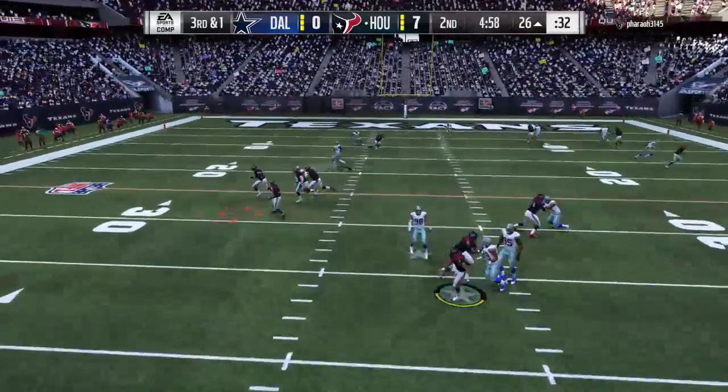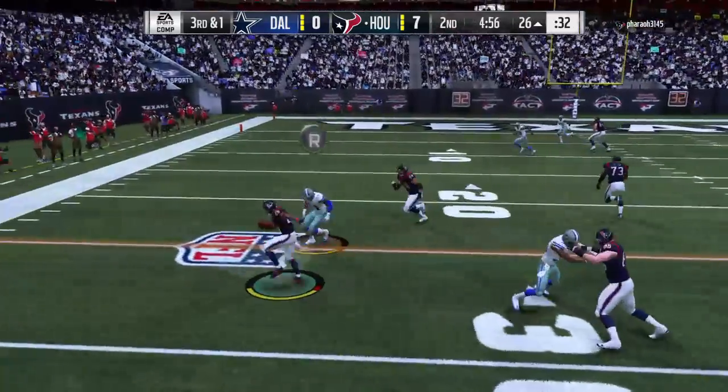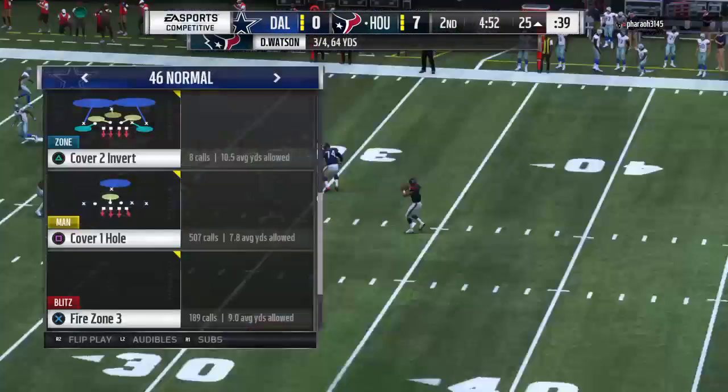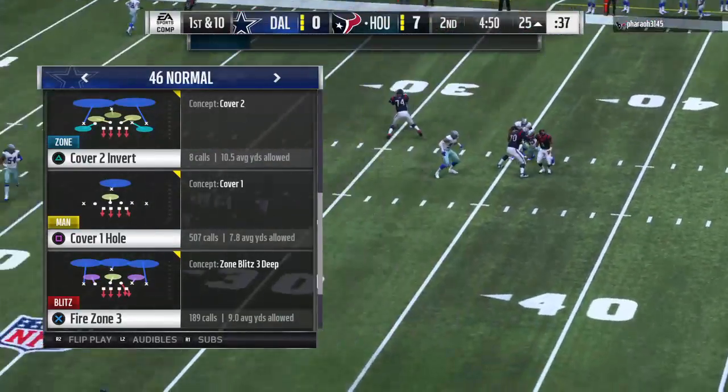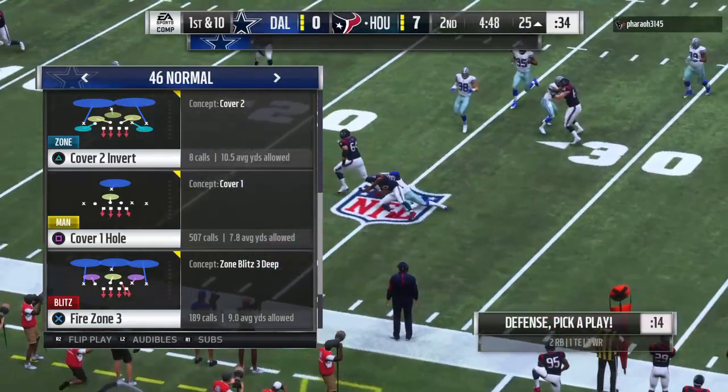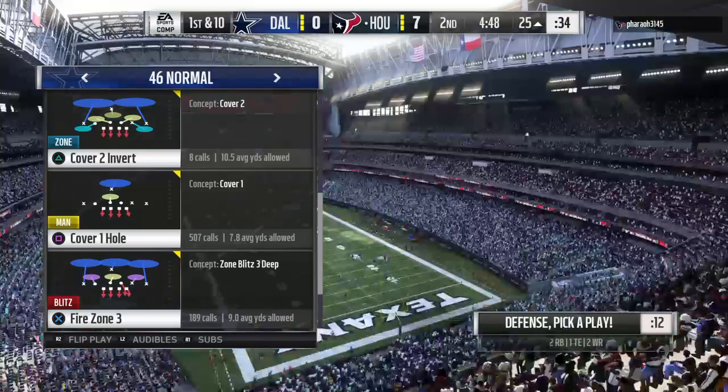Watson to throw on 3rd and 1. Setting up the screen for Miller. And he's able to get the first here as he's taken down at the 25. They only get 2 there, but on 3rd and 1, that's all they needed to keep the drive going.